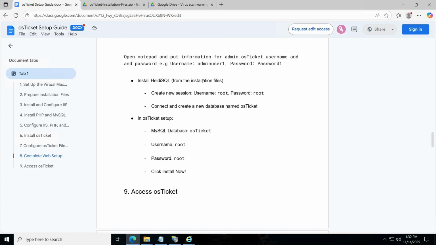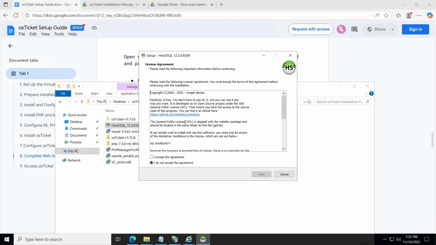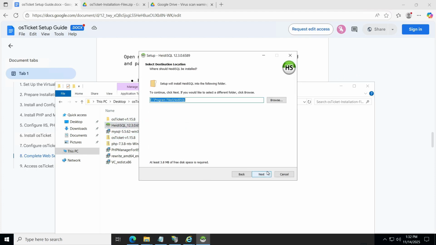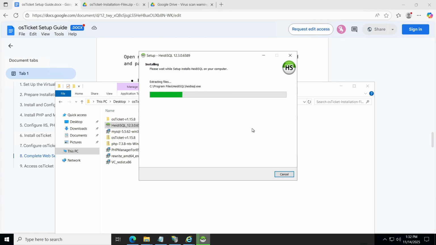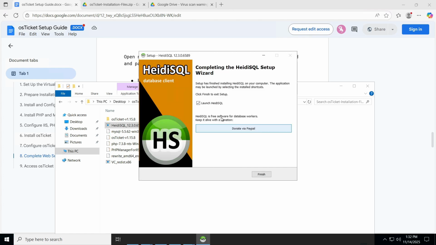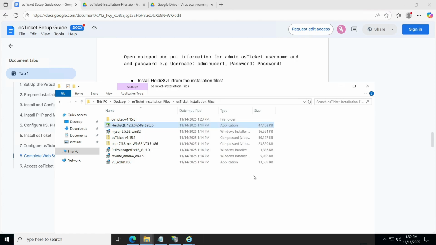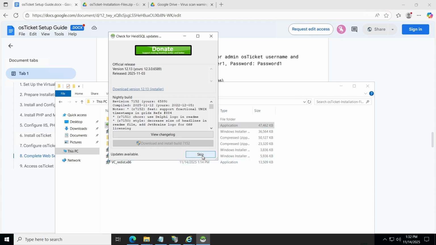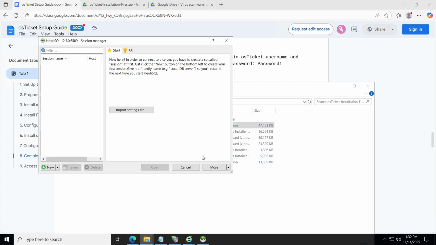So we shall install HeidiSQL. Right. Let's follow, accept the agreement, next, install. Right. The database application has been created on the backend, but to be able to log in to the database, then create a database specific to the osTicket, we'll need to be able to provide credentials in the osTicket database settings by the HeidiSQL.